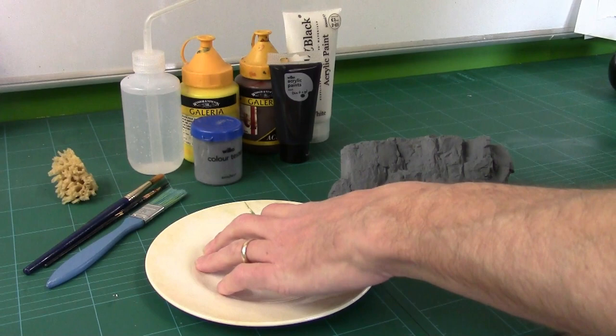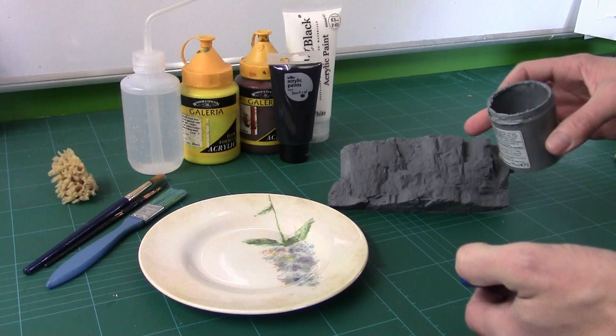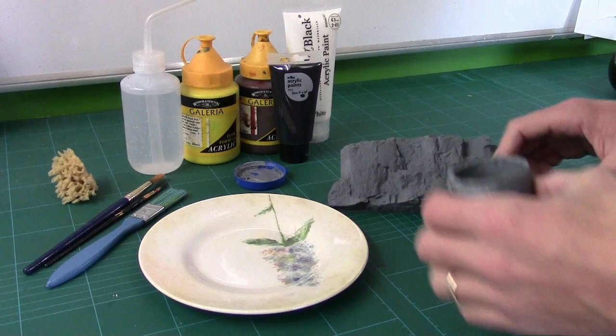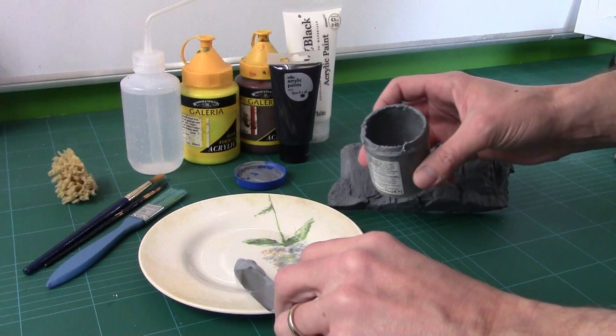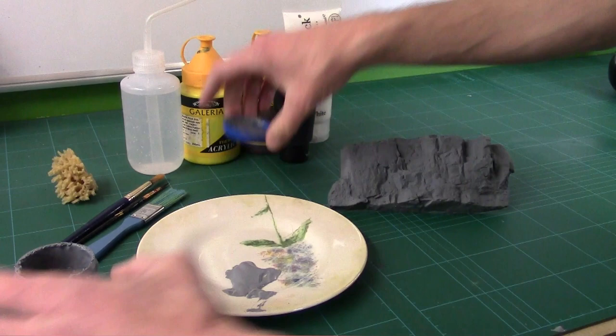First off, we need to mix up our colours. I've got my emulsion grey here, slate grey I think it is, from Wilkinson's in the UK. This is the same that the rock face has been airbrushed with, so it's the base colour. I could have mixed this using black and white, but it's just easier this way. So, we've got our base colour, and the first stage is stippling.